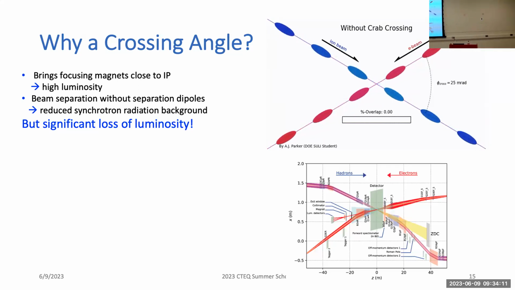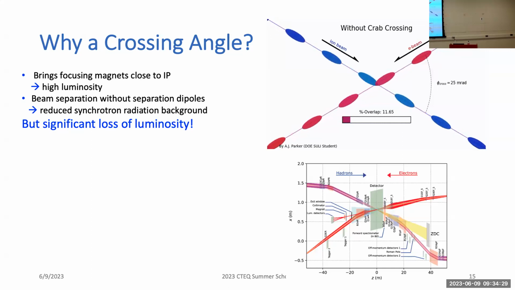Right. Synchrotron radiation. And from the standpoint of an experimentalist, synchrotron radiation, bad. So there's no way to bend them so that they come head on without putting that synchrotron radiation fan right into your detector. Right? So by not doing that, you don't have to have big dipoles close to the experiment, and you gain yourself a little bit of space, and the beams cross at an angle.